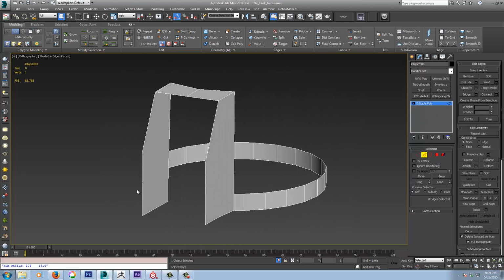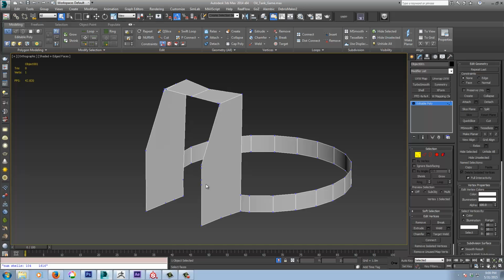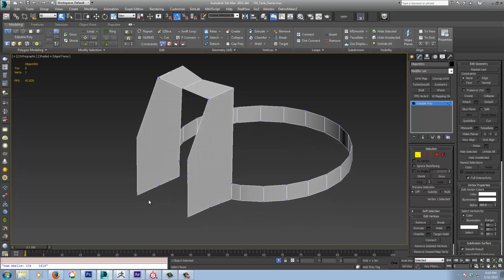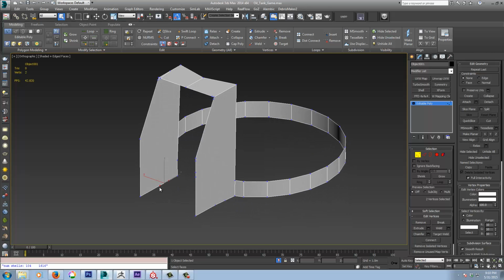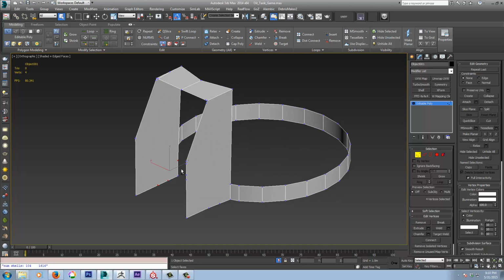And then we can just select these edges and bridge them. Sorry, I have a stray vert here, so I have a couple of stray verts. There are tools there to get rid of isolated verts, but I'm just going to select them and delete them manually. So I'm just Alt backspace, or sorry, backspace.